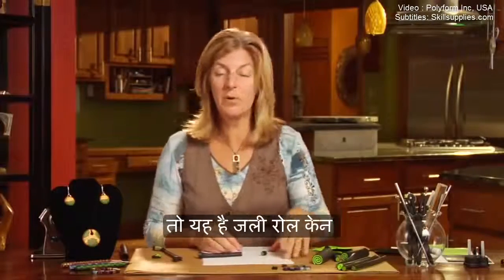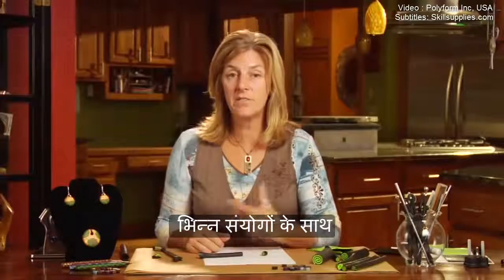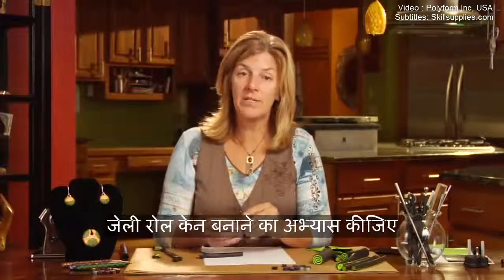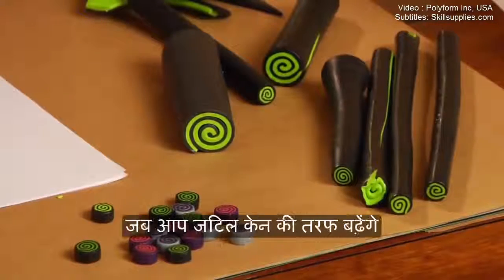Well, that's the jelly roll cane, and I hope that you'll try it with lots of different colors, lots of different combinations, and practice making jelly roll canes because they are the basic technique that you'll need to move on to complex canes.